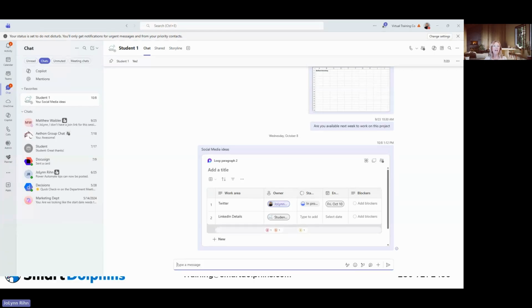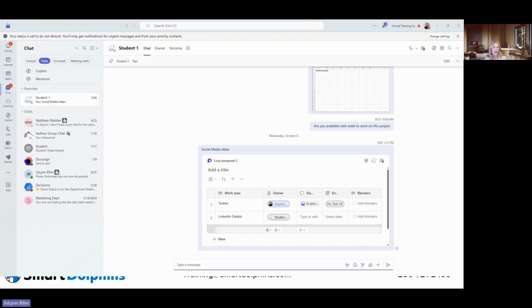Okay. Avoid sensitive or confidential information in your chat. Chats are really where you want to communicate, but don't be putting a bunch of confidential information in there, especially if these are file related. If you have files that you want to share with somebody, they really should be in a SharePoint document library.